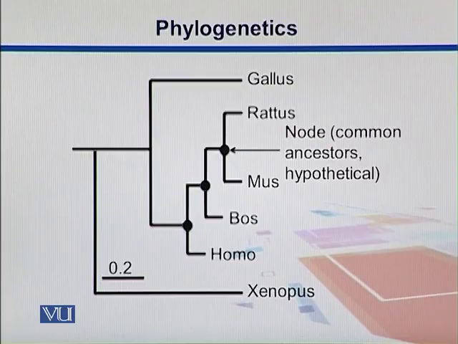Remember guys, you might have studied plant anatomy, or you might have some rough idea about plants. Nodes are the places on the stem of the plant from where the branches can come out, or sometimes the leaves can come out. So these things are called nodes. In these phylogenetic trees, nodes represent common ancestors. So we believe there was some common ancestor between Rattus and mouse. These are mainly hypothetical ones.